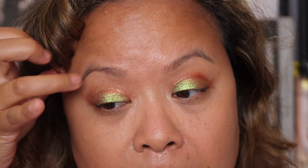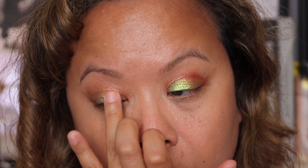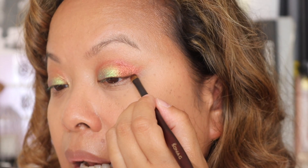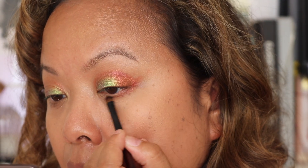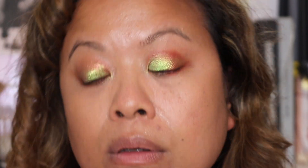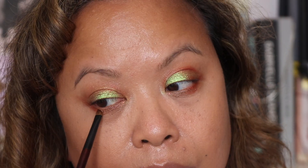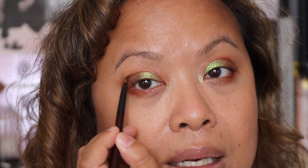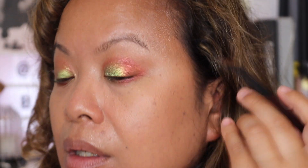This is the type of palette that you have to play around with because the colours are so vibrant. If you're worried about making a mistake, it's worth just playing with it first and seeing what works for you. This is all an experiment. I'm going back to that shade to line underneath the eye — taking it and lining underneath, then winging any excess out.